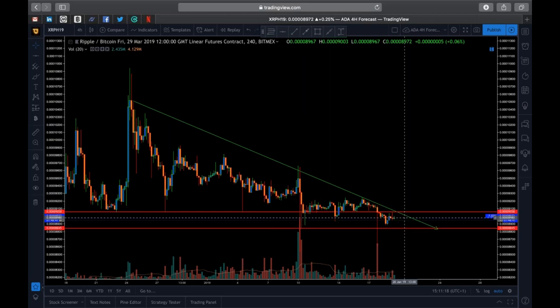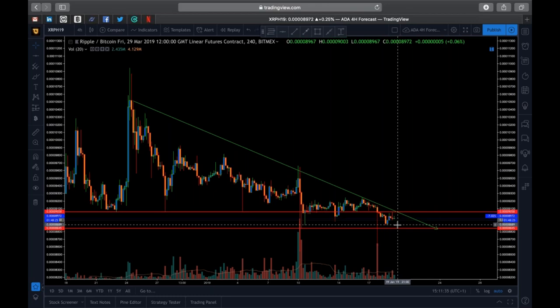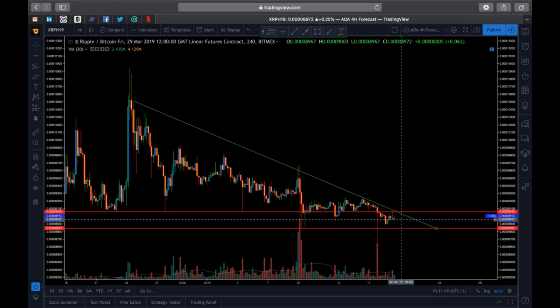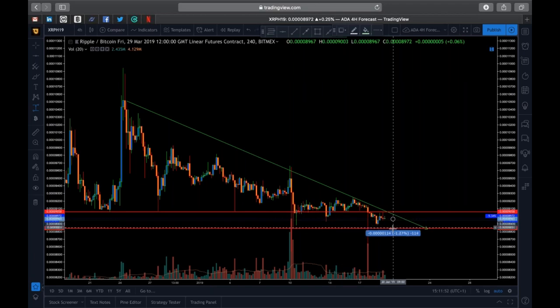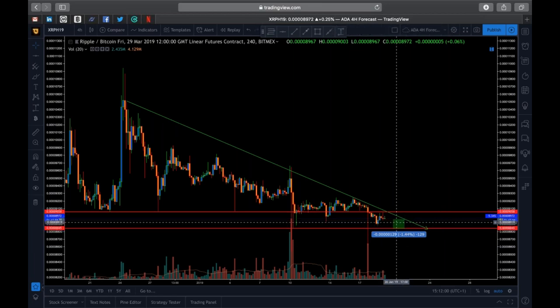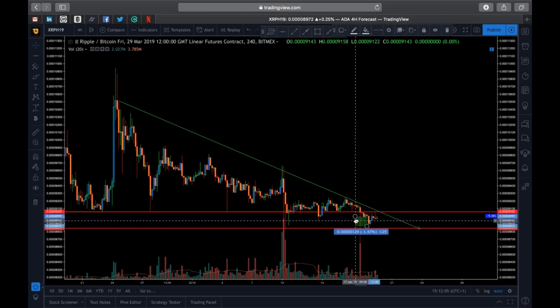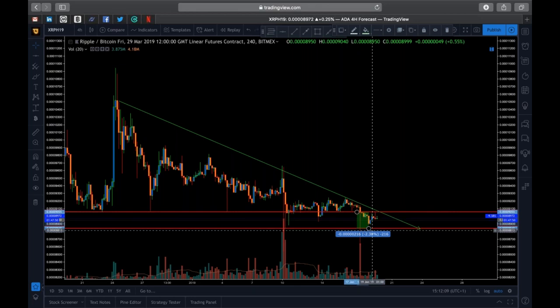So now, the thing here is the staggering technique. I'm always teaching four entries. The four entries help you cover a spread from your initial entry to your stop loss, because as you can see, for example, from the price right now all the way down to the stop loss, it would be 1.44%. If we take a look at the previous trade setup, the spread was 2.38%.